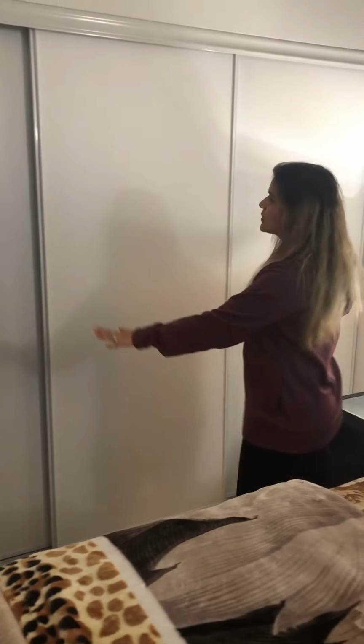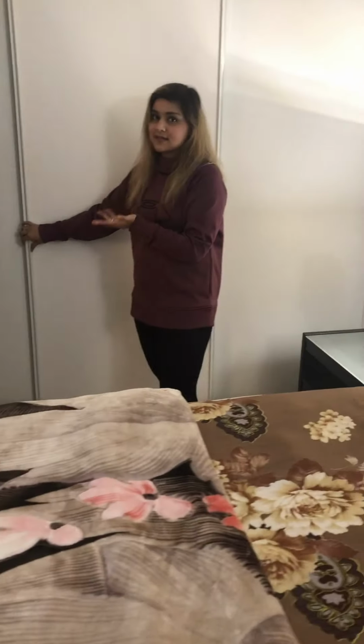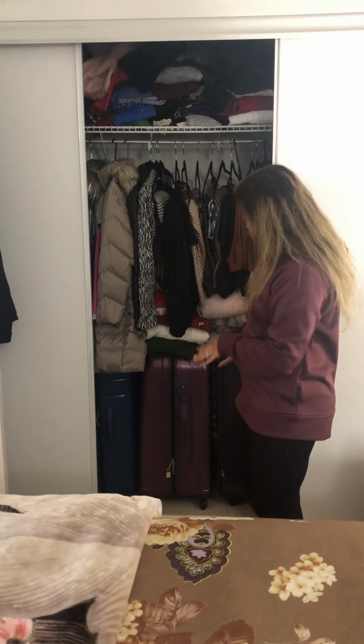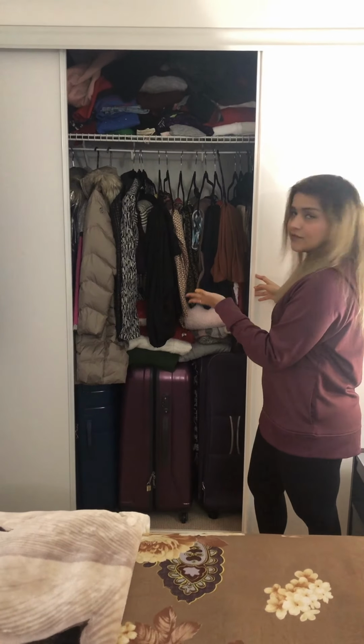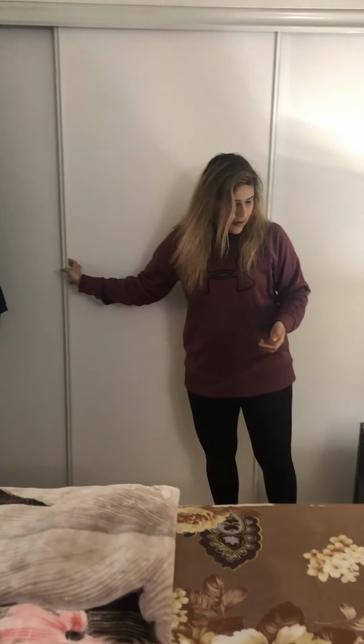just show you. Now you can see here, there's a full size wardrobe, as I have been talking about the space. So the space is quite good here. You can see that we have stacked our suitcases inside it, and a lot of space for me and my husband to put our outfits and our jackets and everything, clothes here. Now we have a side table. There's a lamp on it.